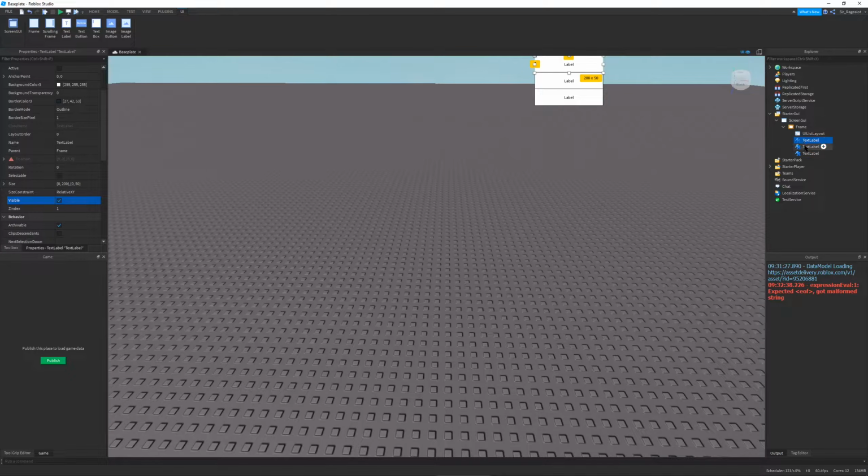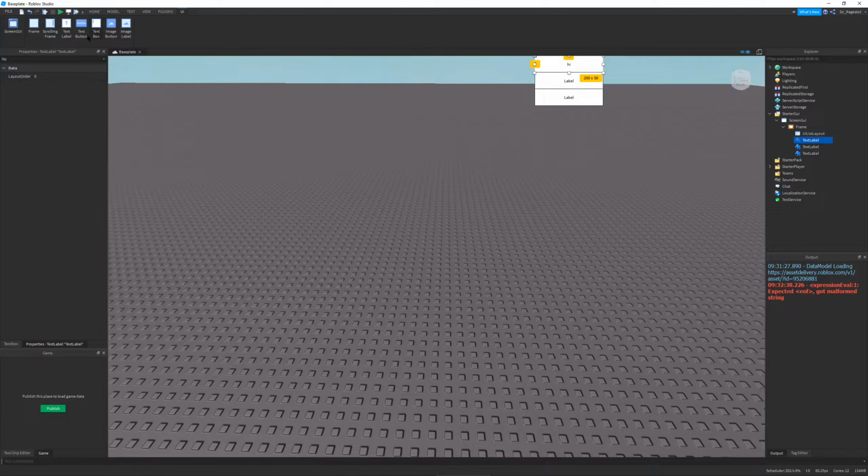The way you organize these text labels, let me differentiate them real quick. Let's have high for this one's text. The way you differentiate the order of the text labels is you go to the layout number. Let me look it up in the properties. Layout order, that's what it's called. Then you change it. So this one's set to 0. That's good. If I set it to 3, you can see this is the last one. In my script, I'm going to be setting the first one to 1, the second one to 2, and the third one to 3. And you'll see that when we get to scripting. So that's just a little demonstration.